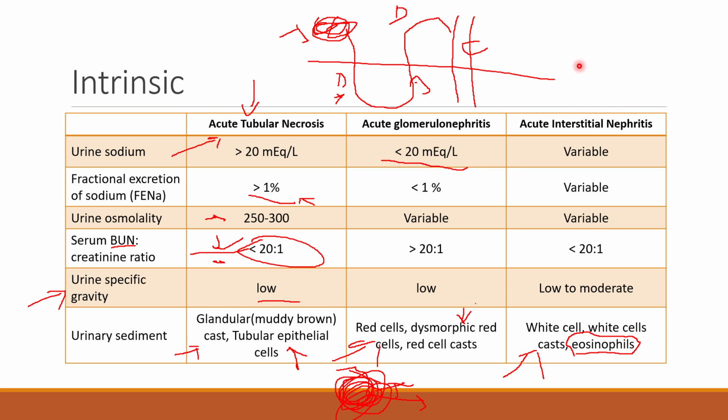It's acute interstitial nephritis. Many values here are variable, because if it's in the interstitium, it depends on whether the damage is happening in the tubule, the interstitium, or both. So the situation can vary. I'm afraid this one is highly reliant on the urine sediment to make your diagnosis.